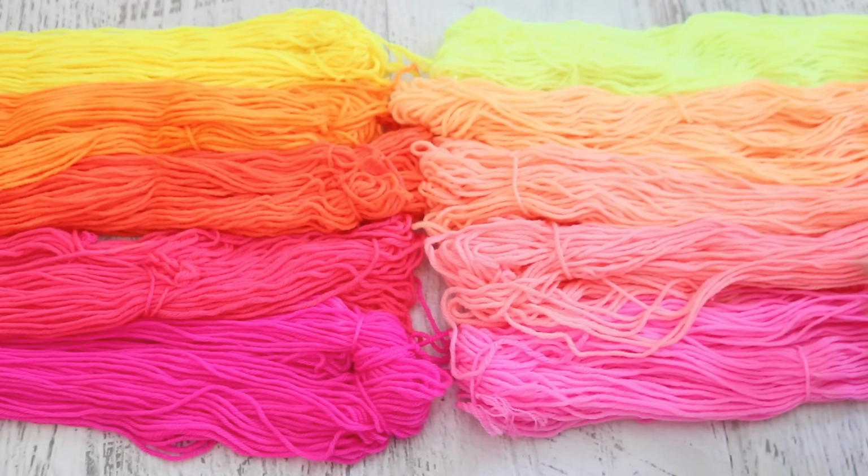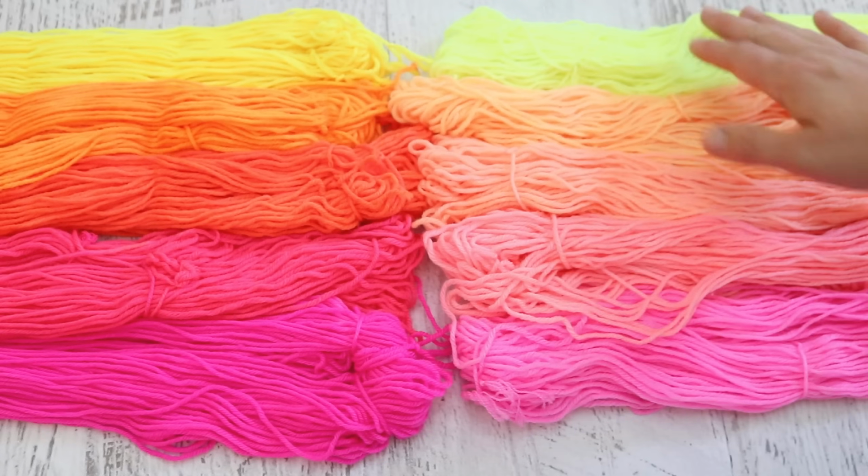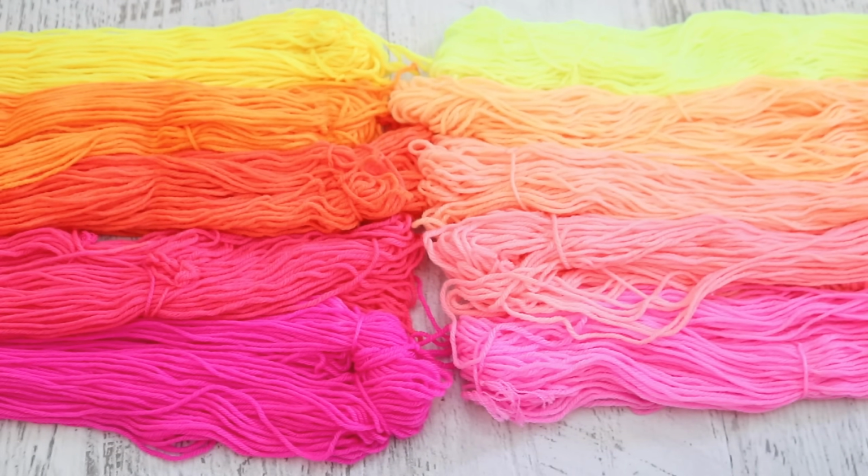These oranges don't quite hit it. They feel more muted overall. I think that the gradient works really well from like the pink to the orange. The yellow sticks out a little bit more. This color mixing is something that I would need to work on more in the future. And I feel, I guess in both cases, that yellow is sort of more of the standout from these colorways.